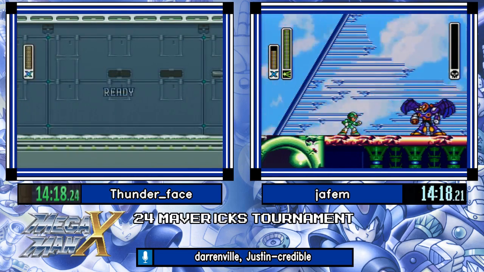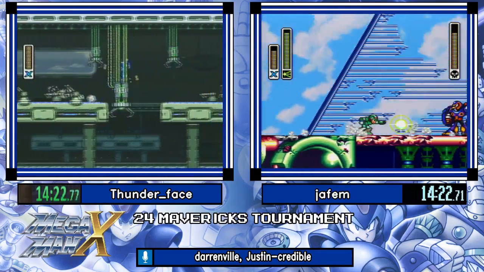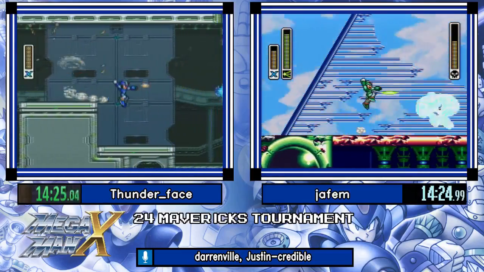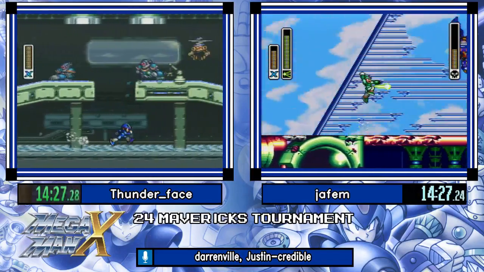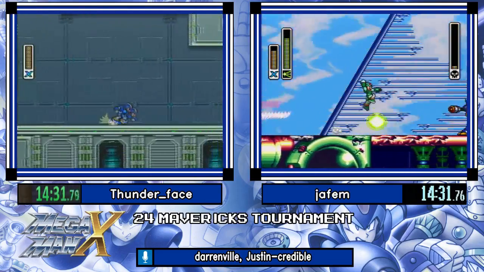So the beauty of going to Eagle after Stink Chameleon is that you have his weakness. So if he dives, the number of dives you have to suffer through are a little bit less. But Jafem looks like he's getting a good Eagle at the moment. Oh, it's even better. Looks like he's going to get a no-dive Eagle fight.